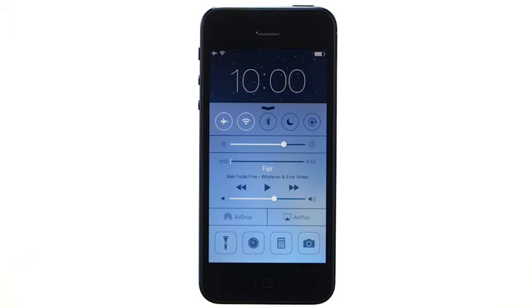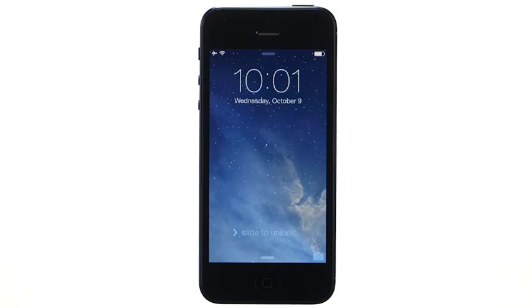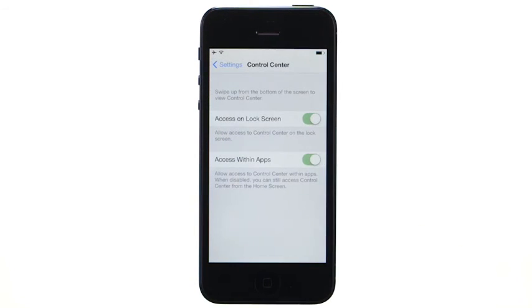And airplane mode makes it impossible to track your phone's location with tools like Find My iPhone, which we'll see how to use later. So if that's a concern, you might want to sacrifice the convenience of accessing Control Center from the lock screen. The other option here is Access within apps. If you want to be able to get to Control Center at any time, no matter what you're doing on your device, keep this switched on.